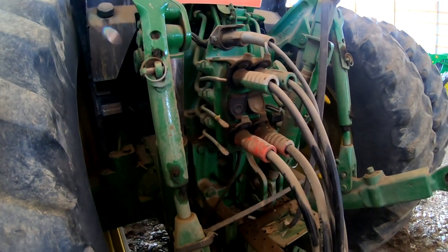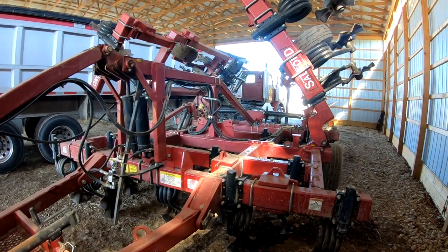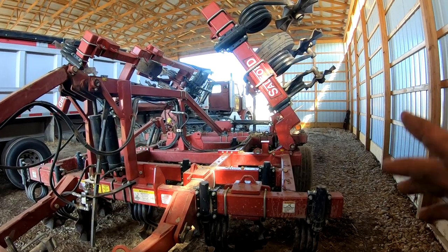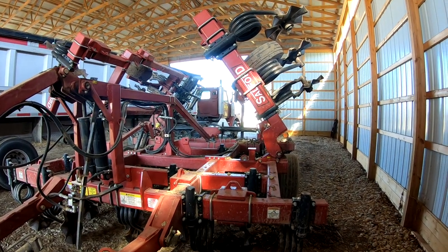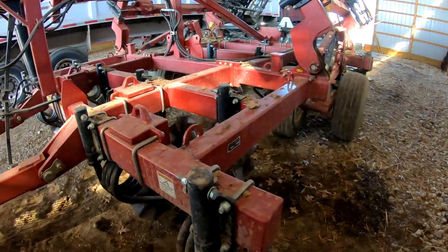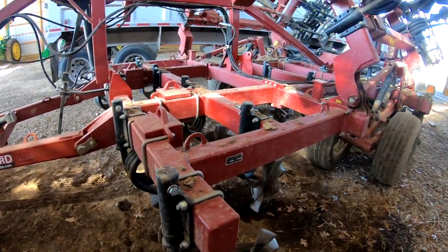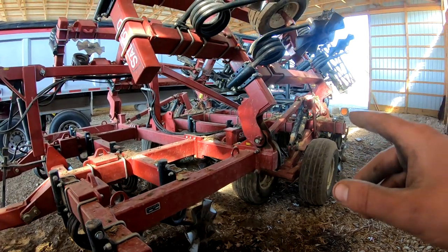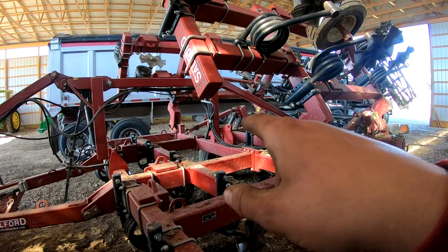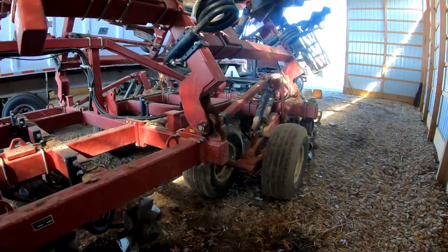For those who don't know what this tool is — it's basically a ground leveler with a rolling basket in the back, 50-some grease fittings, so that's one grease fitting per tine. There are also some other odd grease fittings for the turnbuckles right there, and some grease fittings here as well.